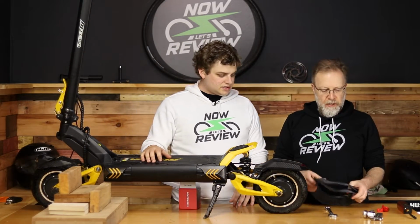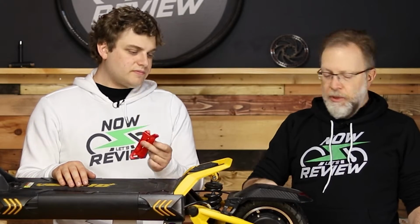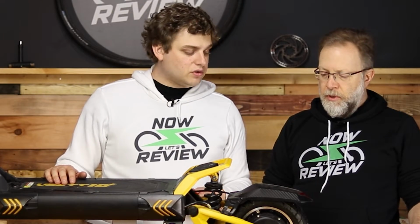Anything else we need? Yes, these little tools are going to come in very handy. These are tire removing tools. They slip around it and help you get it off. And then a pump, a bike pump of some kind, whatever you use to pump up your tires.